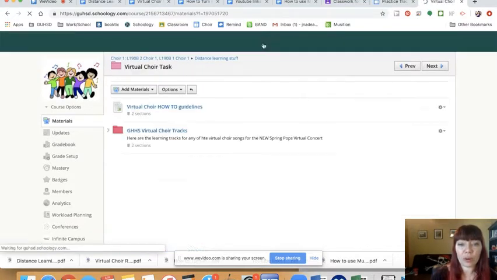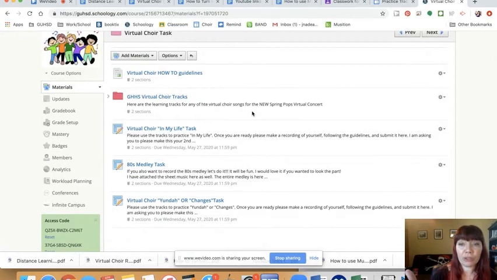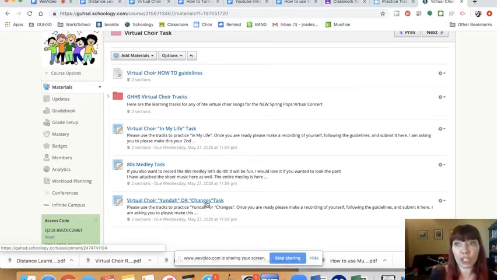Let's go back to the virtual choir task. For task number 1, if you have chosen to do all 5 songs, you're going to want to get straight to singing one of these songs. That's hard if your song is Changes, because you don't see it up there yet, but it'll be up there before Monday. So it's going to go up hopefully on Friday, maybe Saturday, maybe Sunday.